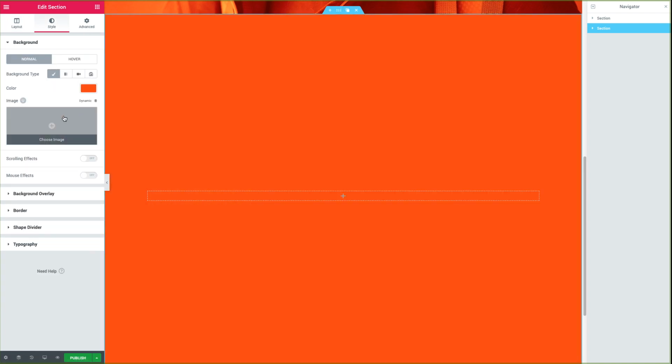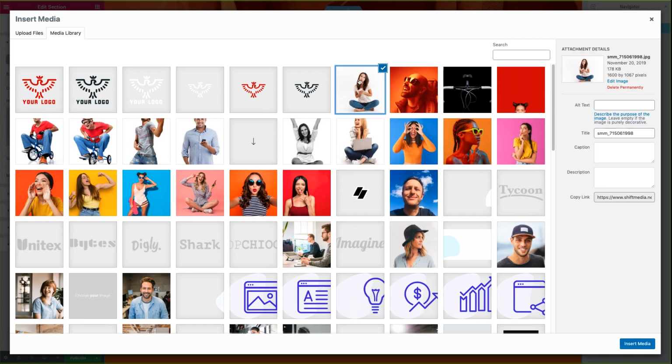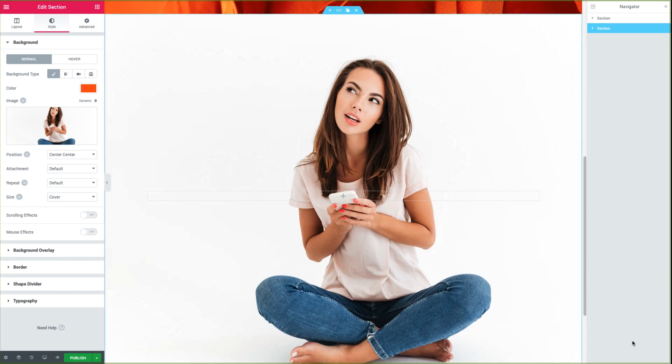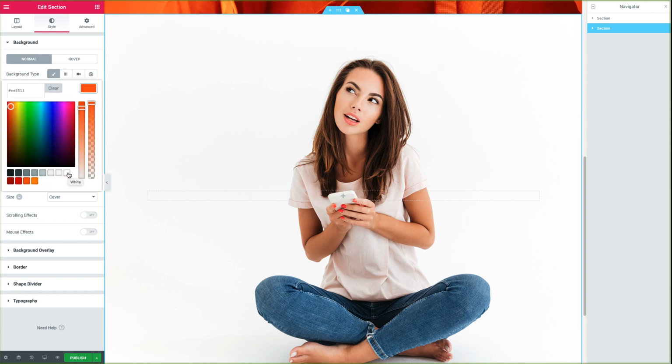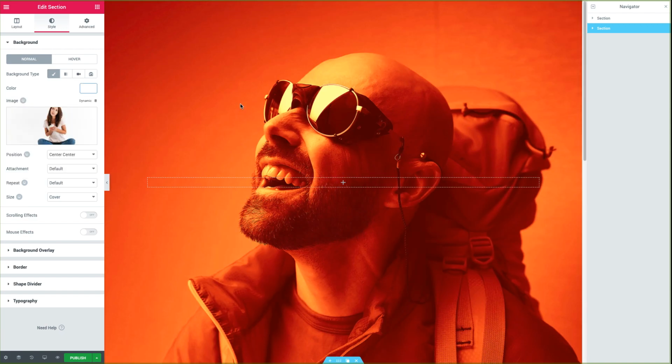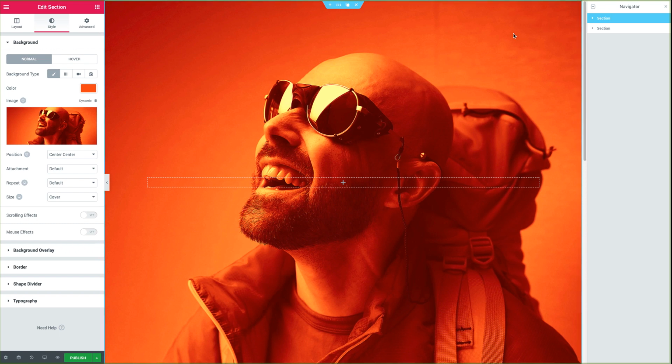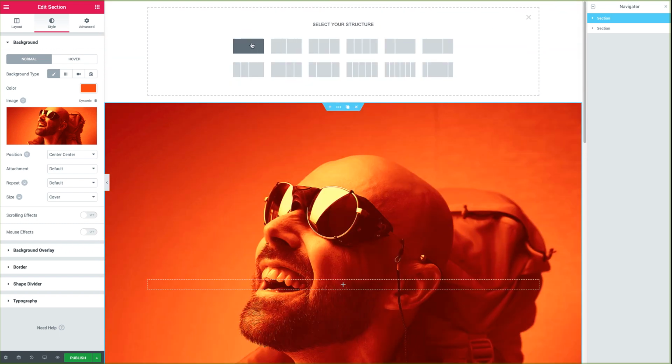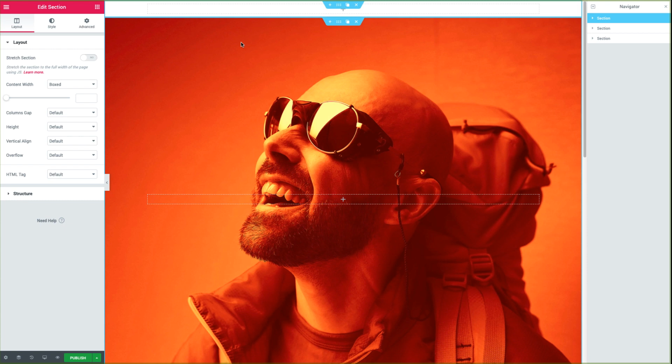In this case, I'm just going to change the image to a different one with a white background. Okay. The next step is to start building out our header. So go to the top section and create a new single column section. You could use 2 columns or whatever makes sense for you, but for purposes of this tutorial, we'll just go for a single column.